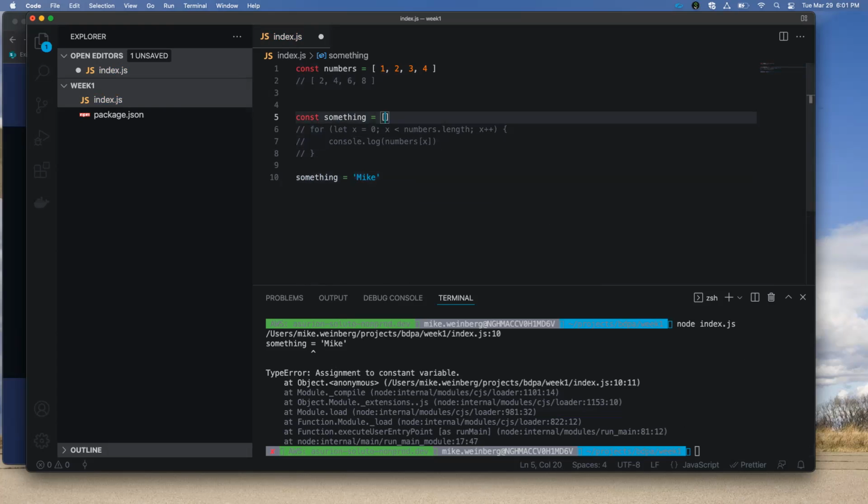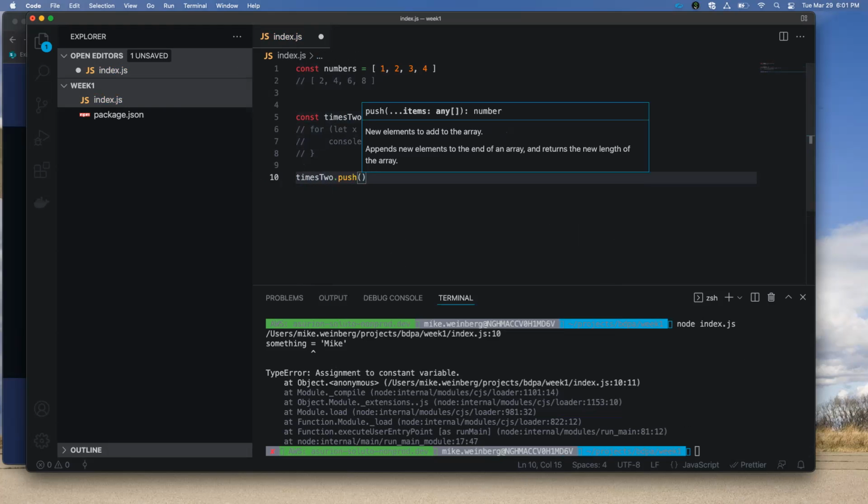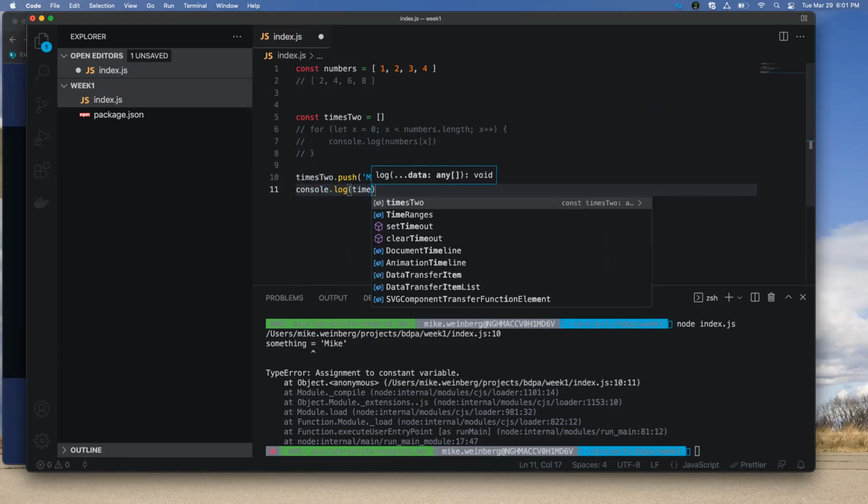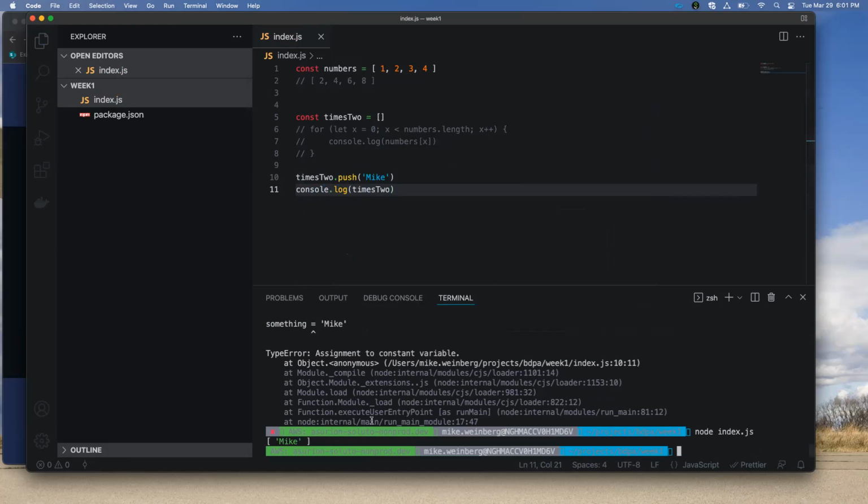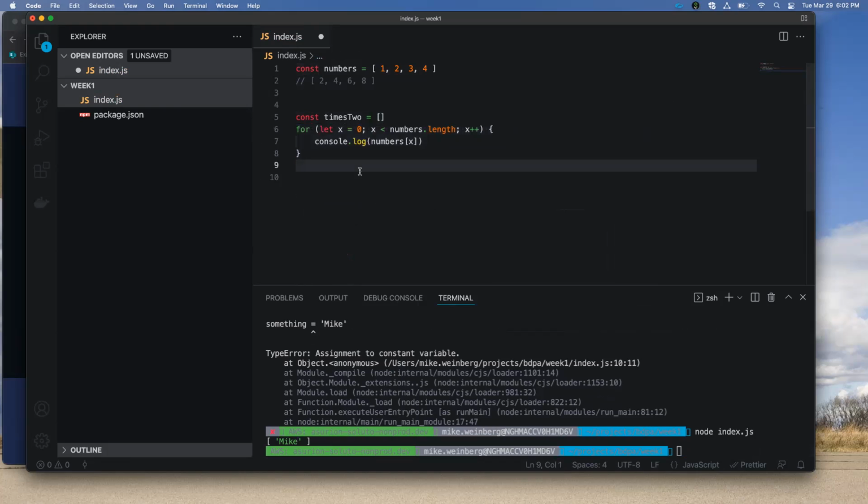However, if I set this, I'll name it times2, to an array and I use times2.push and push in a new element, it's actually going to work. Look at that. That's something kind of weird with JavaScript that I don't think was intentional, but at this point they can't change it because it would break a lot of apps. So that's something to keep in mind. So you're going to see me set this as a constant, but anyway. Again, if I'm going too fast, stop me.